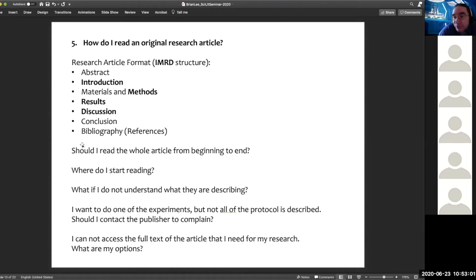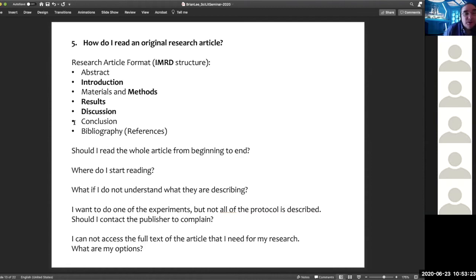Research articles usually have a defined format. Most research articles will follow what's called an IMRD structure, which means there's going to be an introduction, a section on methods that were used for the study, a section on results and a section on discussion.